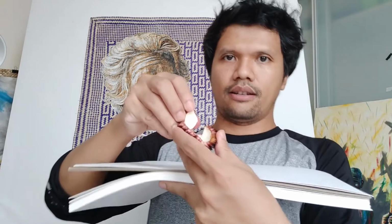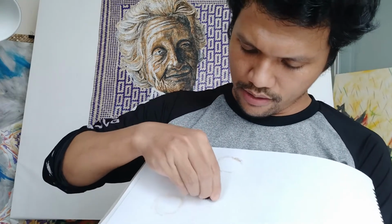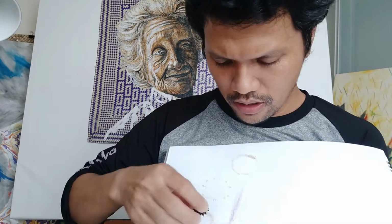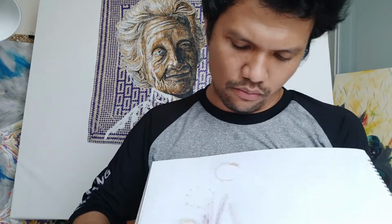I don't know, it's a color from this. I'm gonna try to use the color from the pen. So, I simply just get one of the pen. This. I'm gonna try mug making first.